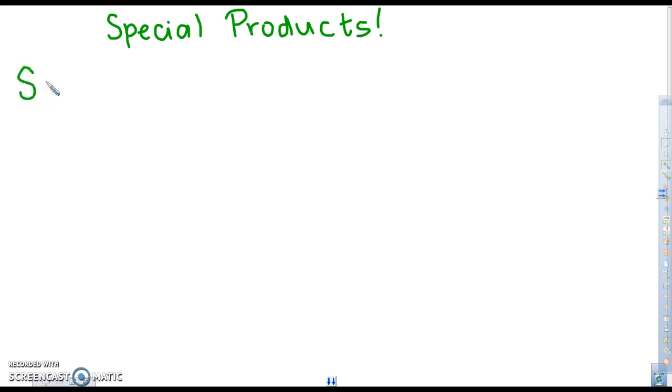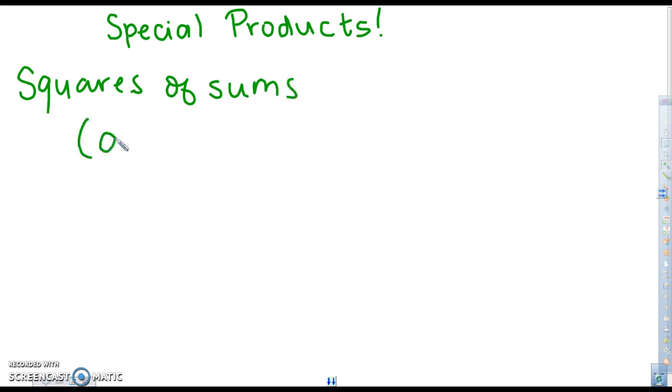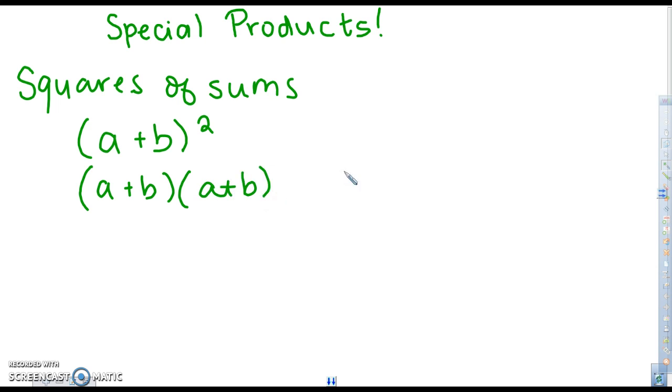The first thing we're going to talk about is squares of sums. So this is written like some kind of A plus some number B, and that whole quantity is squared. Remember, I have to write out each factor. So I'm going to have the quantity A plus B times the quantity A plus B. This is not in any way equal to A squared plus B squared. No, this is bad. Okay?